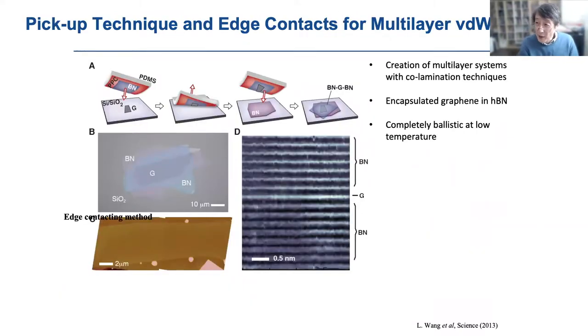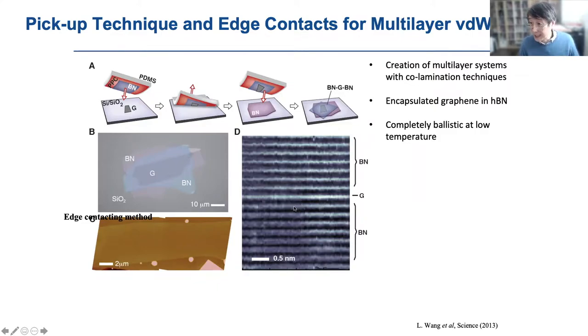It's not only a PowerPoint demonstration. In fact, in the past few years, it has been really beautifully demonstrated. Here's a good example that my colleague Jim Hone and I worked on together when we were both at Columbia. The demonstration shows that you just grab the graphene and boron nitride, carefully pick them up, and stack them together. You can form these heterostructures by literally stacking atomic layer by layer if you want. But if you do it very carefully and anneal it carefully, you can make those interfacial structures extremely clean, without much atomic-scale dirt.